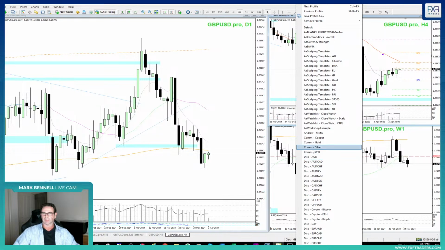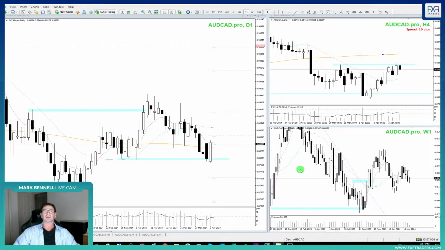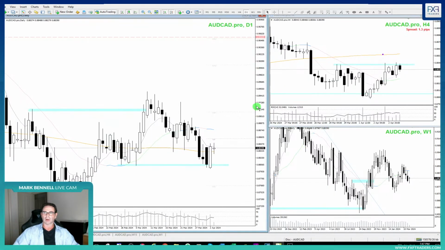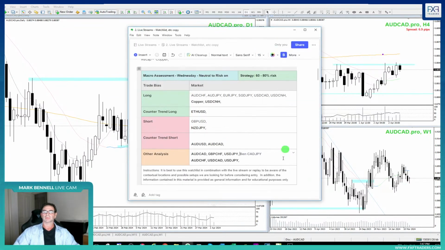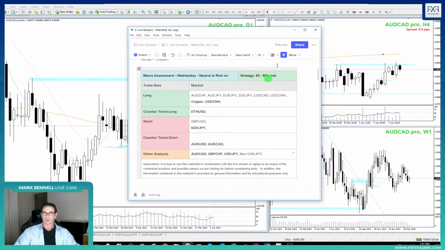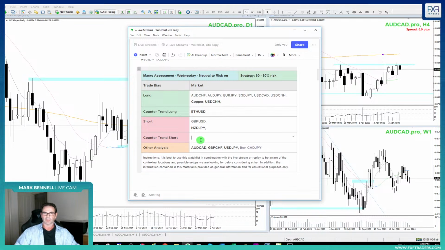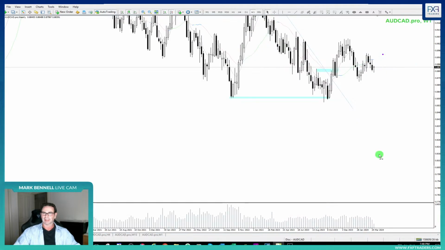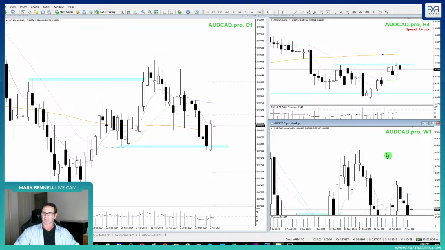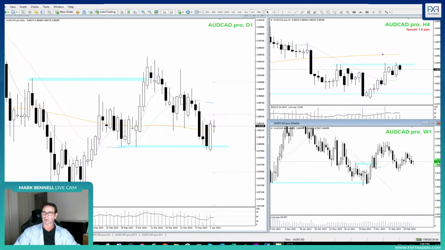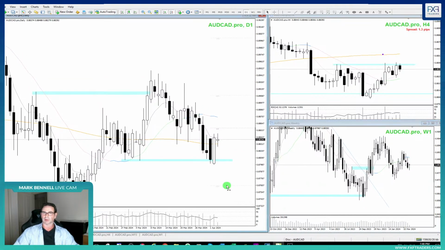All right, so a couple of others. Aussie CAD. Aussie CAD long. All right, so now this is under other analysis. All right, in other words, they're not high probability for me, but they're worth looking at. Why is this not high probability? The weekly, look, is almost straight into the short-term moving average. All right? That's why. Potential stall, but it can push through even by 20 or 30 pips, could allow us to profit.